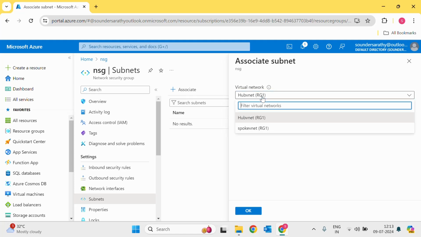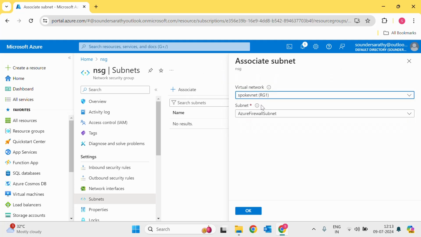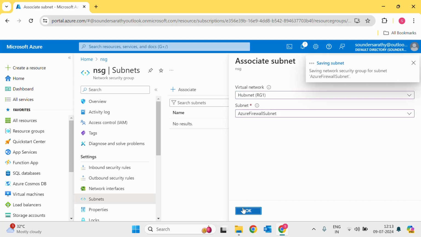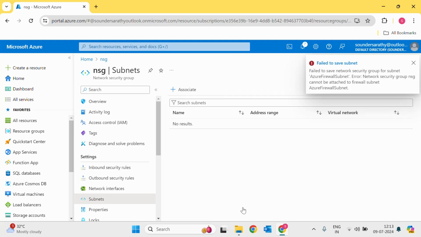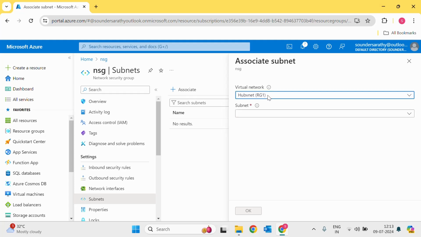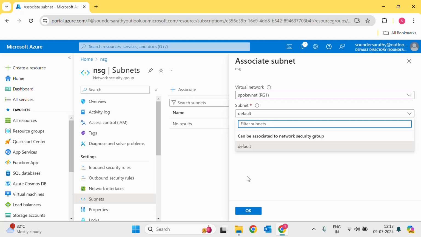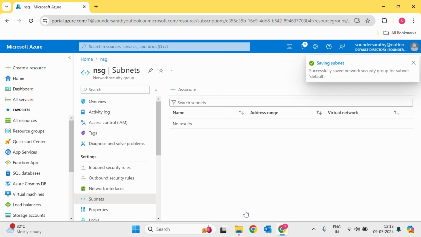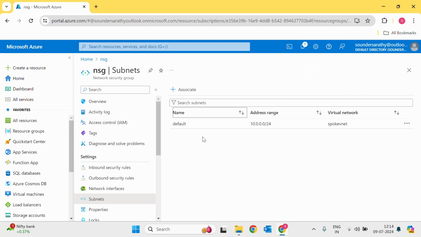We need to associate our subnet with NSG, Azure Firewall. Spoke VNet to our subnet. The subnet has been associated successfully.